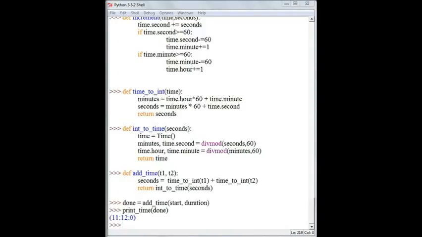Next, the syntax for invoking a method is different from the syntax for calling a function. So these were the two differences between methods and functions.